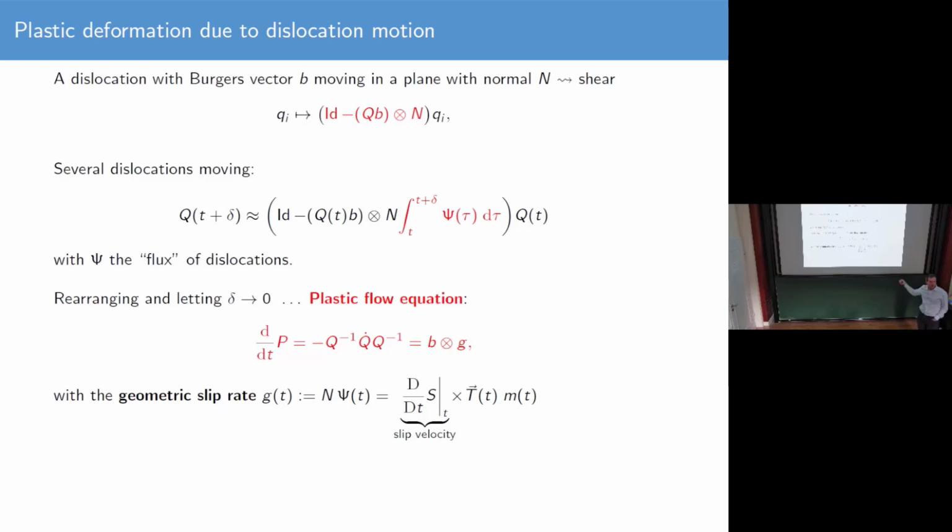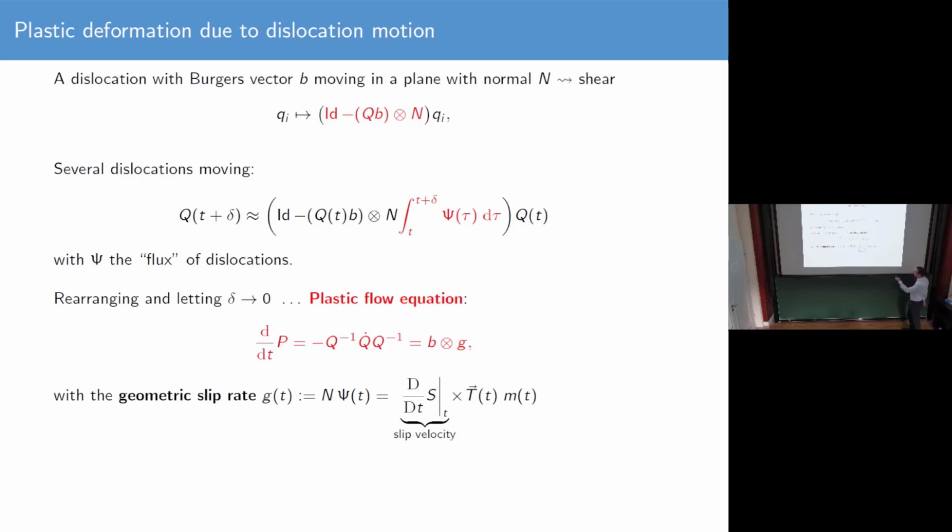And now we all know from linear algebra, or wherever, that I learned this from Volker Mehrmann in Berlin, that the derivative of the inverse has precisely this form, and so we get d by dt of P. And so what ends up here is B times G. So I've divided by t, divided by delta, and let delta go to 0, so I get psi of this.